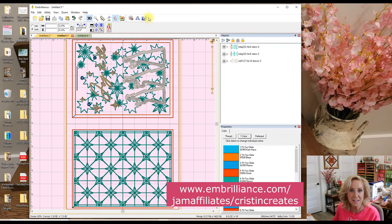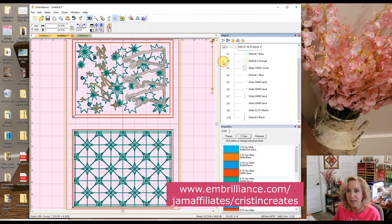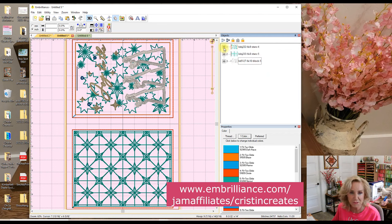All right, so now I'm going to bring in the next one. So I'm going to go to merge stitch file. Let me show you real quick here. So there's a bunch of defaults in here as well, but I'm not going to bother with that. I'm just going to have the quilting designs together in a color sort, which we'll do in a minute. All right, so I've got the first three.